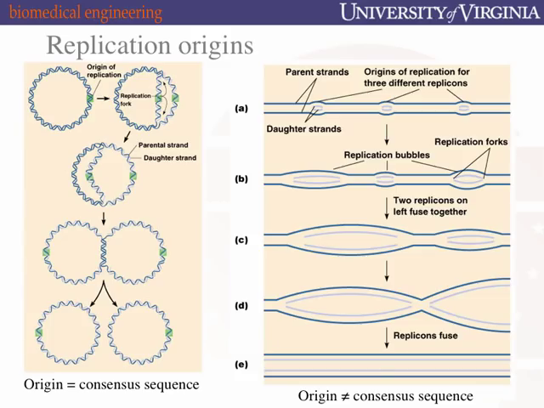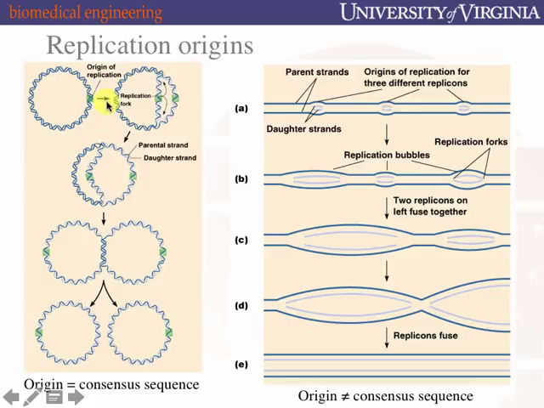Some more things about replication origins. Well, what happens if a cell, be it bacterial or human, is going to replicate its DNA, and there's an origin of replication? What occurs? Left-hand side is prokaryotes, bacteria, with a single circular genome. And on the right-hand side are, let's say, mammals. Chromosomes, linear. That's why it's a long line across on the right-hand side. Both have origins of replication. Typically, bacteria only have one. We have many, and as I said, they're less well defined.